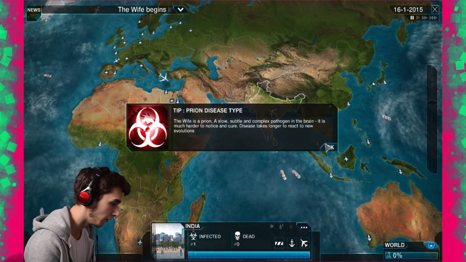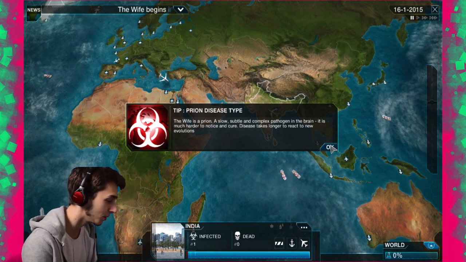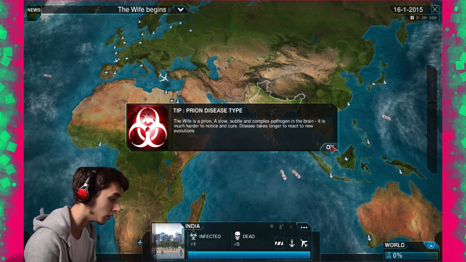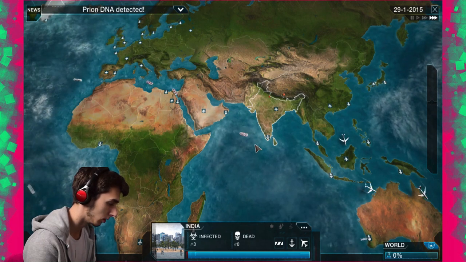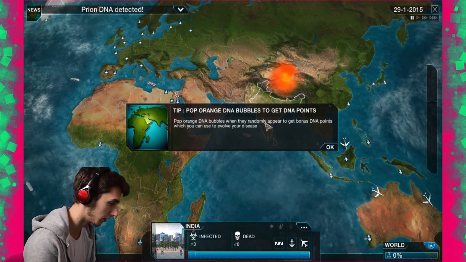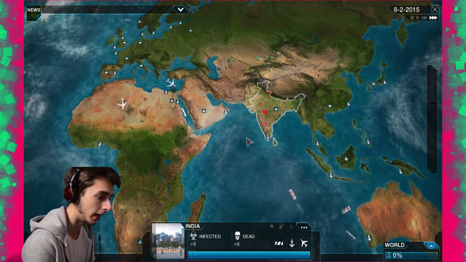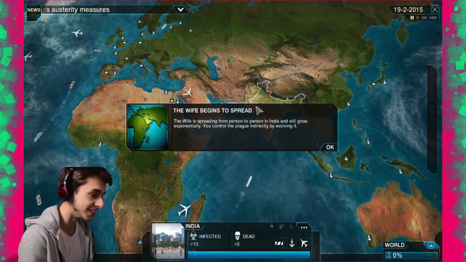The wife is a prion: a slow, subtle, and complex pathogen in the brain. It is much harder to notice and cure. Diseases take longer to react to new evolution. I was going to say, does it spread fast, or is it going to be a slow thing? So this looks like it's complex. It's slow, but it's complex, and it's quite subtle. Everything you want in this game, basically.